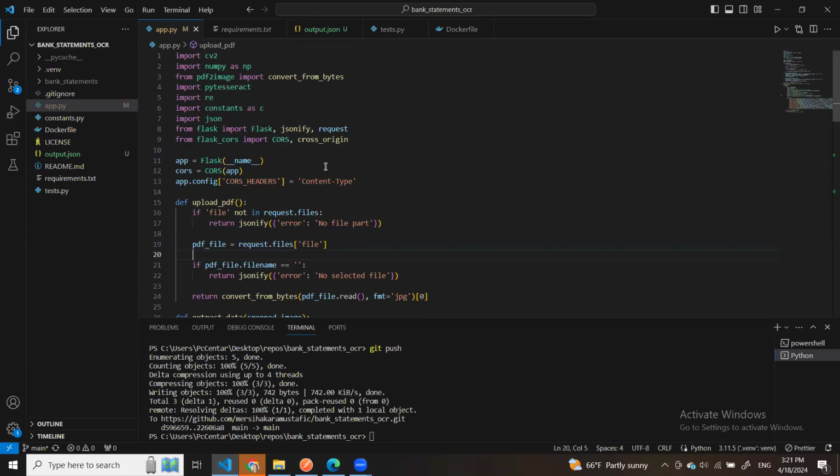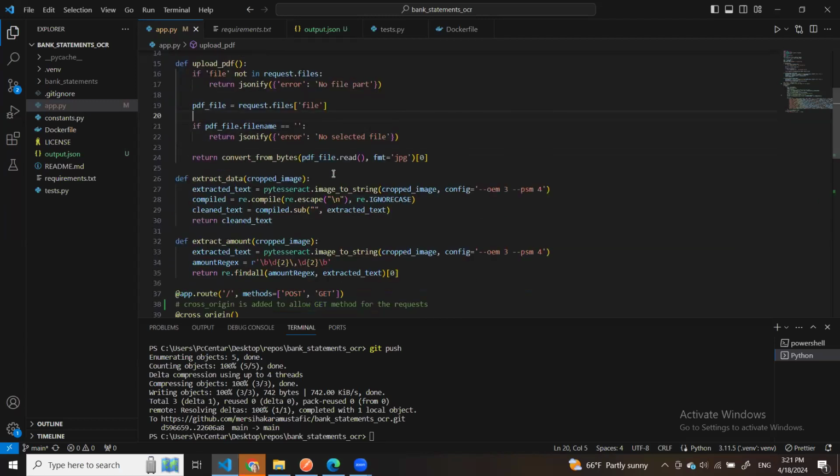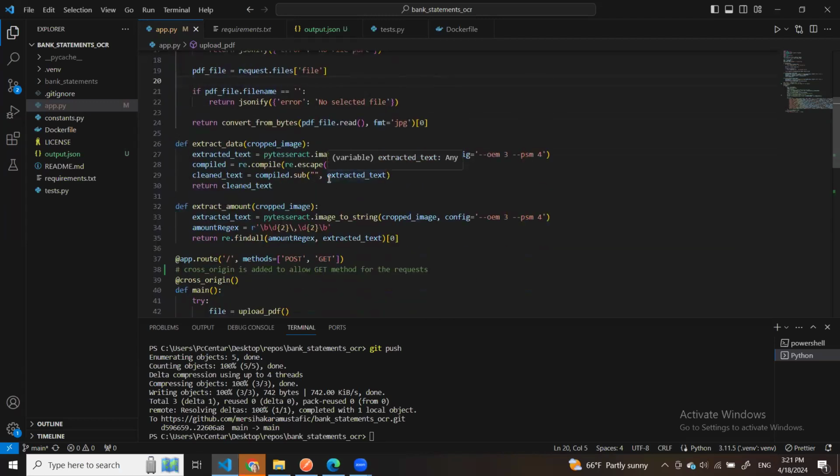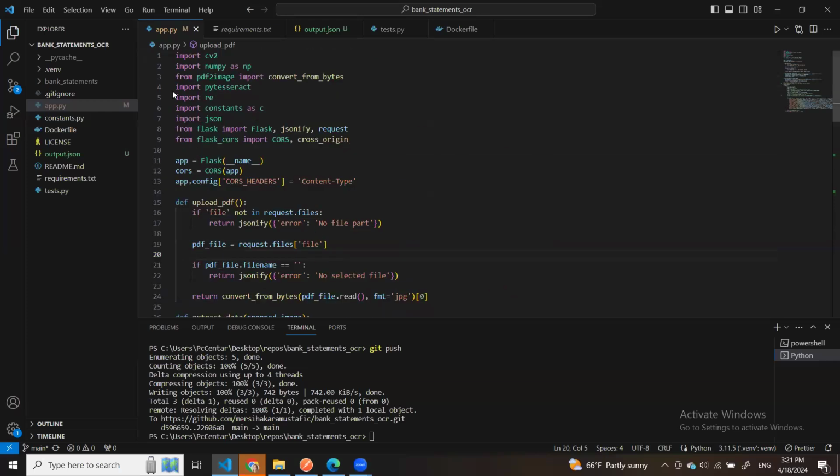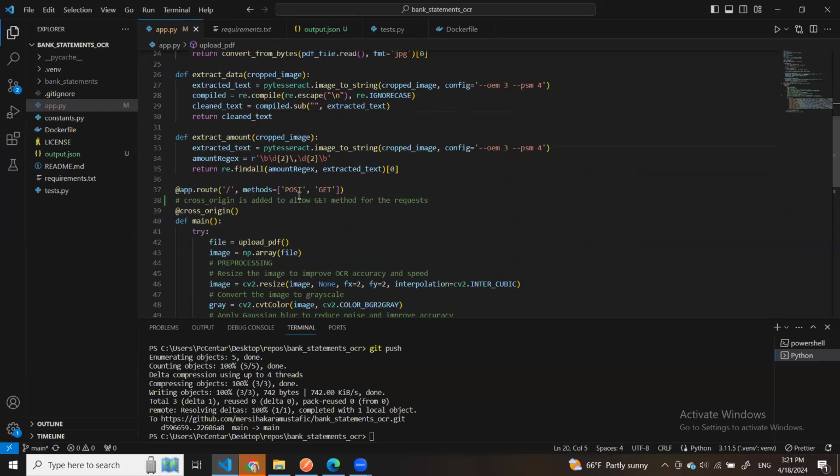So basically, to handle requests that are coming, for example, from the front end, we were utilizing the Flask framework, Flask Python package, and also CORS. The Flask CORS function is able to allow the GET method for the request, so we don't hit any method not allowed errors.